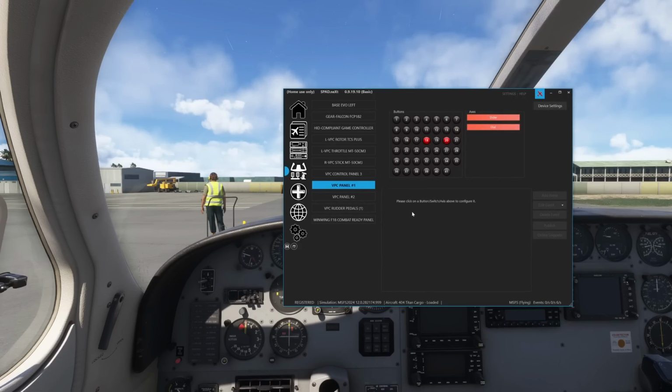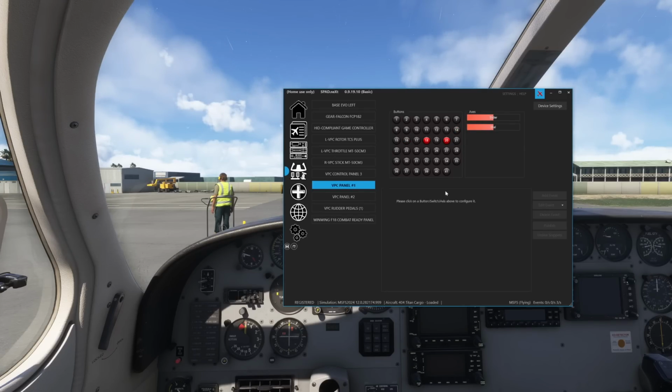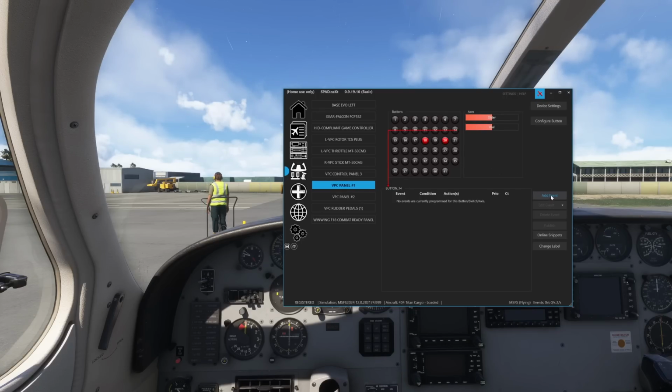Yep, I'm going to bring them over here. Got a couple of dials here I can use too. Probably use those brightness controls. So 14 and 16.